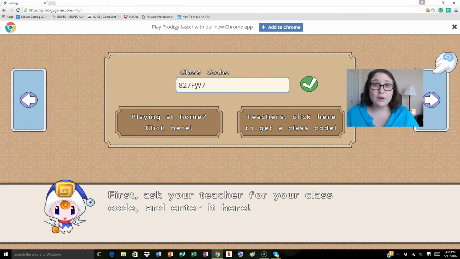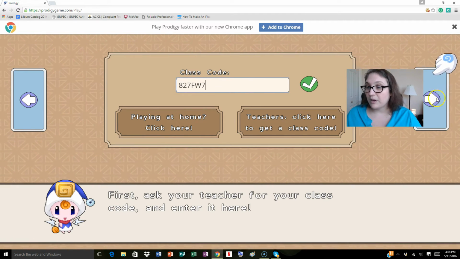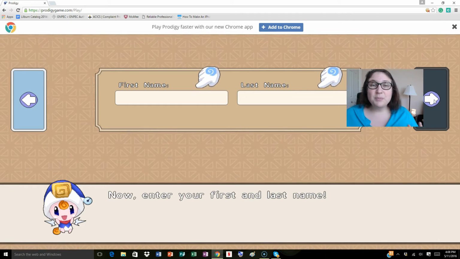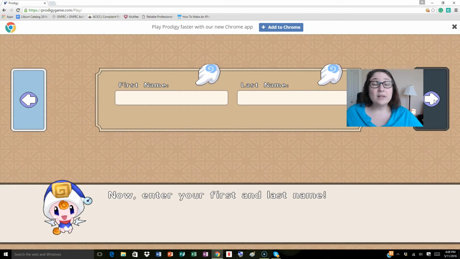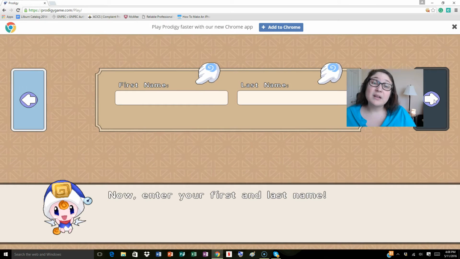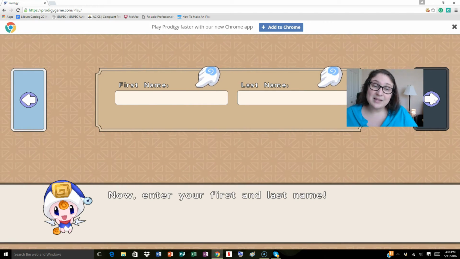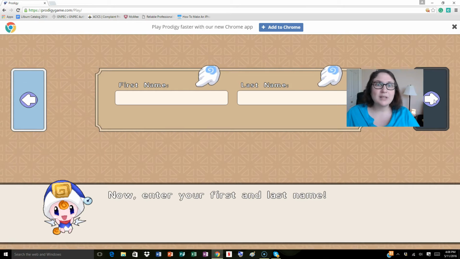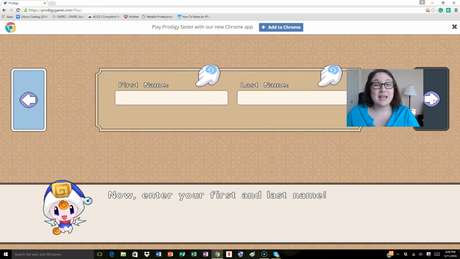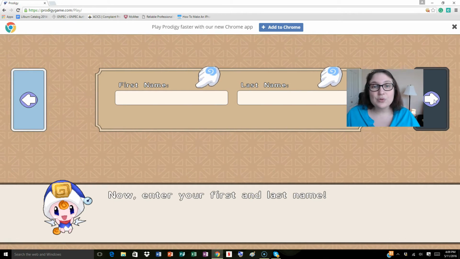Okay, so I'm going to have the green arrow. That means that Prodigy has aligned the class code I typed in with a real account, which happens to be one of my teacher's accounts. I'm going to hit the arrow. Now this part is really important. The reason it's important is Prodigy maintains exceptional security measures. Once we put in the real first name and at least the first letters of the last name, your teacher will need to see that because Prodigy allows teachers to assign very specific assignments. So for example, if a teacher teaches a lesson on fractions, and maybe 4 of the students really mastered it and the teacher wants to push them to the next level, the teacher can assign a harder or accelerated task just to those 4 students. So it's really important that the kiddaroos use their real name so the teacher knows what they're assigning.